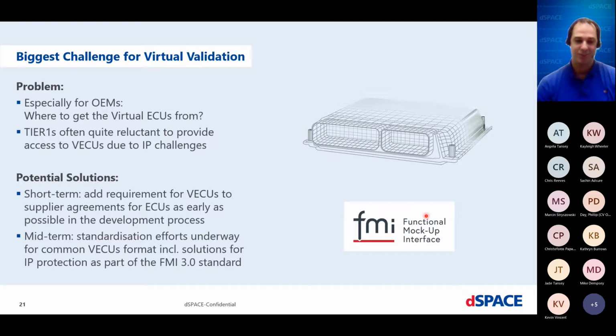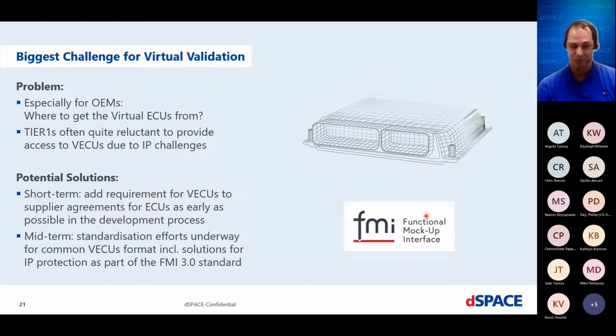Potential solutions for that in the short term, I would say, is try to talk to your tier ones as early as possible that you have a requirement for virtual ECUs, try to get it in your supplier contracts that virtual ECUs need to be provided, and as early as possible in the development process so that everyone's prepared for it. And in the midterm, the solution will be an industry standard.